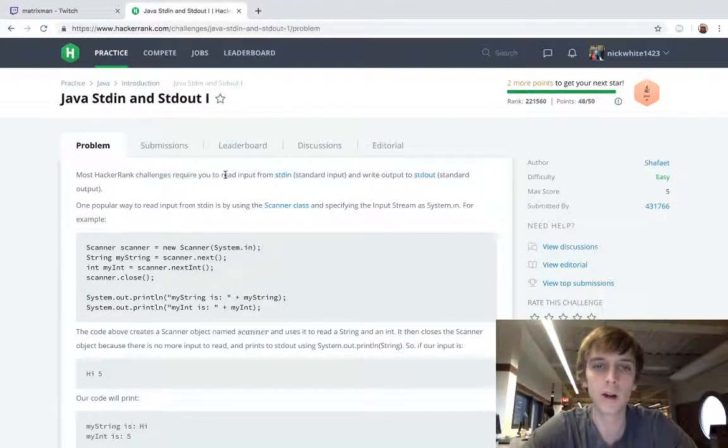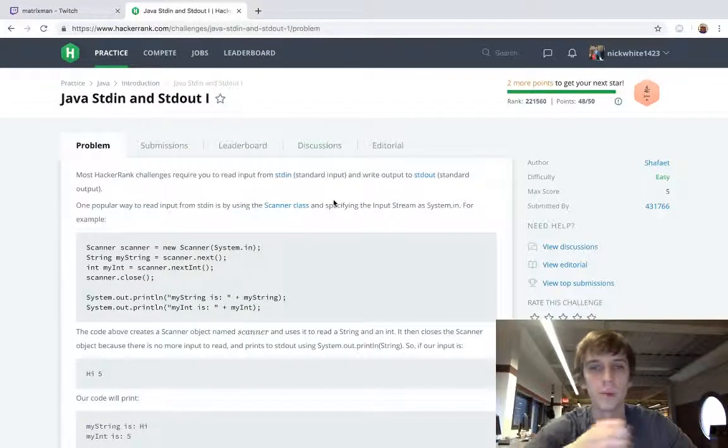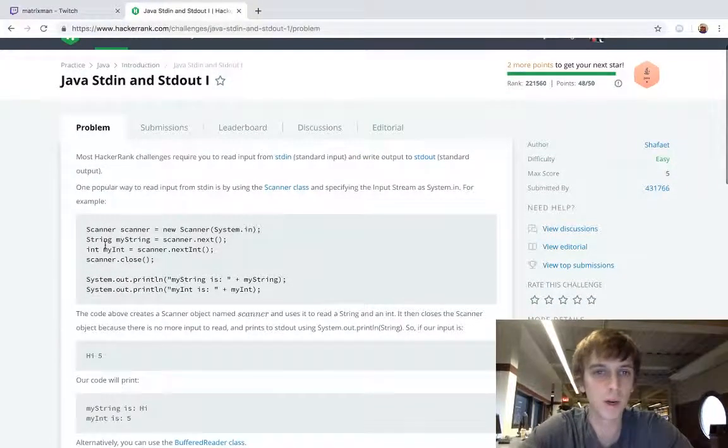So we are going to read input from standard input. Just like, for example, if I built an app and I'm like, enter your name. So they give me their name and then I do something with it. Maybe I store it in a database or something like that. And write to output. So we're going to read from input, write to output.